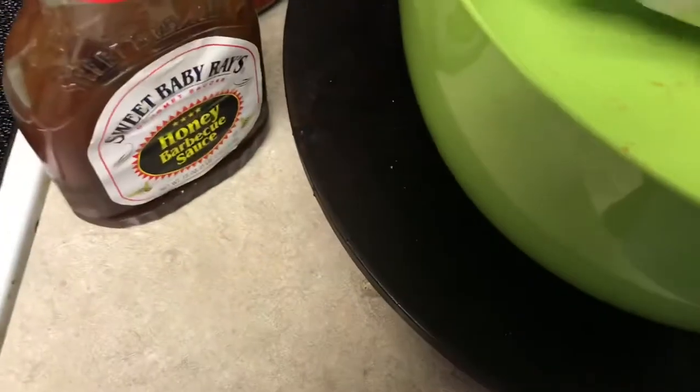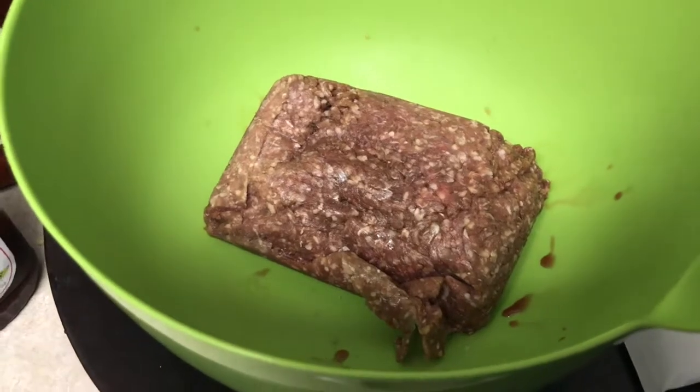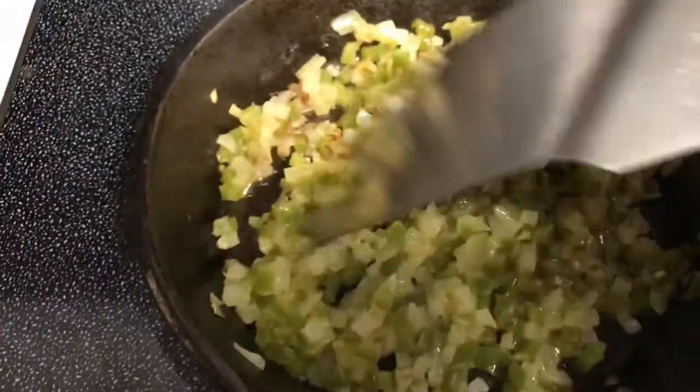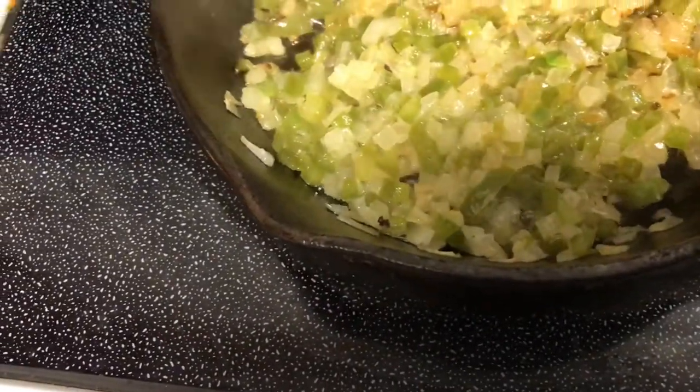All right, so the next thing you want to do is put your ground deer meat in a bowl. You're going to be using 2 pounds of ground venison. So I'll get both of those in the bowl, and then I'll show you what else. All right, these are getting about the right consistency. You want them a little see-through, maybe a little opaque. They're getting there. They're a little soft and looking pretty good. So I'm gonna move on to the next thing.